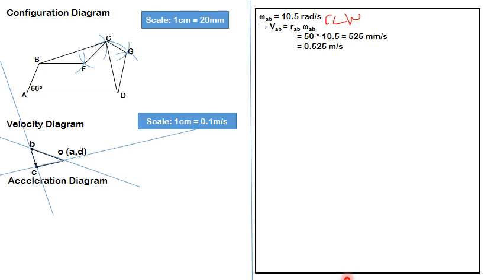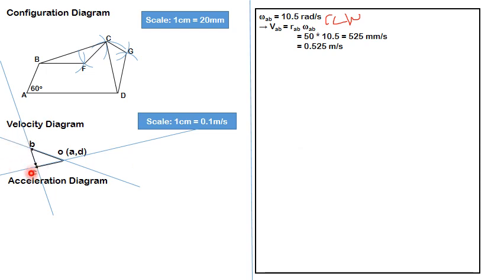Please do see the arrow marks again. Always you should point the arrow mark such that it is moving away from the fixed point. So O is the fixed point and it represents all the fixed points in the mechanism. It represents A also and D also, because these are stationary, they are fixed. So AD is represented by O, and vector OC is given the arrow mark at point O. Similarly, I am finding the velocity at C, so that's why BC is marked like this.